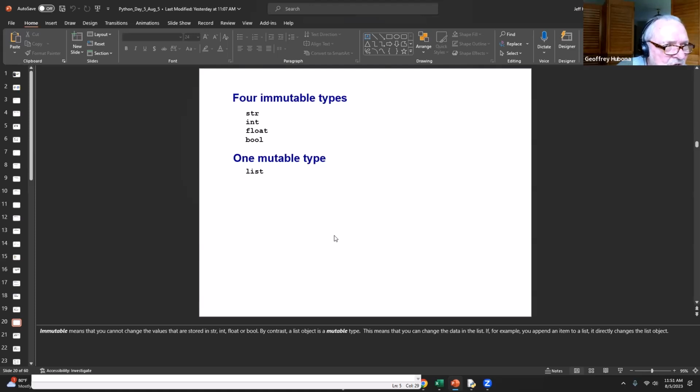Well, you might say, well, wait a minute, Jeff, I can change the value of a string, or I can change the value of an integer. What you're really doing when you, quote, change the value by assigning another variable to it is you obliterate that place in memory where that named variable was originally stored, and you establish a new location in memory with the same name and the new value. So even though it might look to you like, well, I changed the value of the variable, you really didn't. You set up an entirely new one. And I know that might be confusing, but that's the way it was described to me.